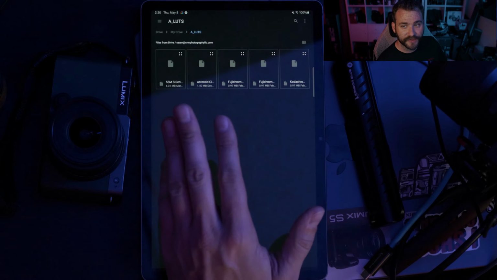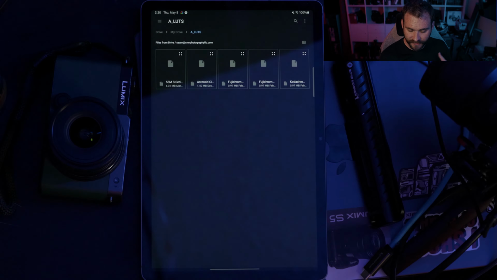So to start with, I mentioned originally that you have to be aware of what LUTs you're using because there are different precisions. There's 17, 33, 65, and they're all going to be different precisions and different sizes. On the LUMIX cameras, you should be using 33-point LUTs. And that comes into play more specifically if you're going to be doing what we're going to show right now.